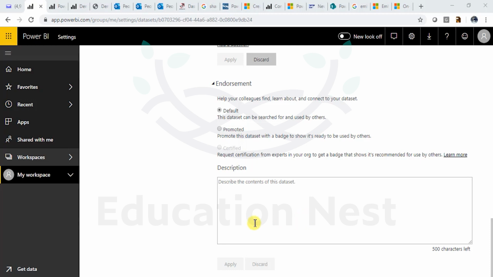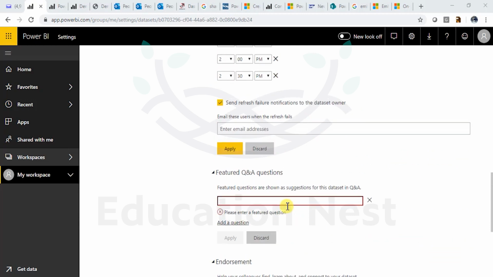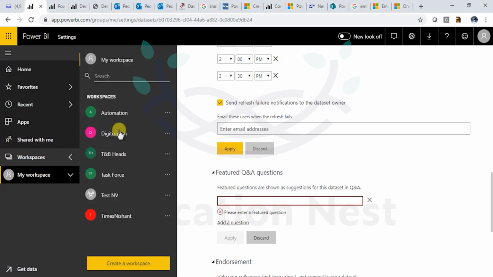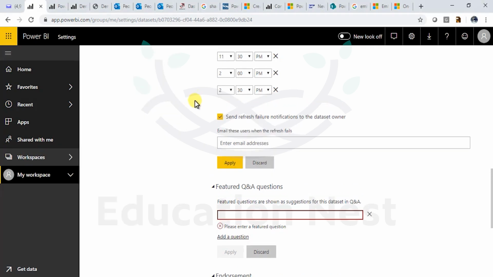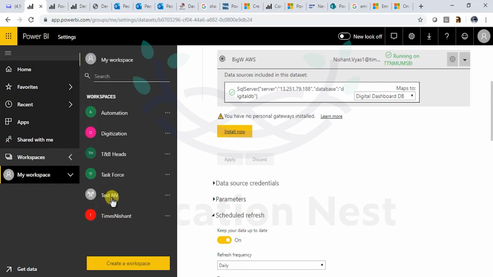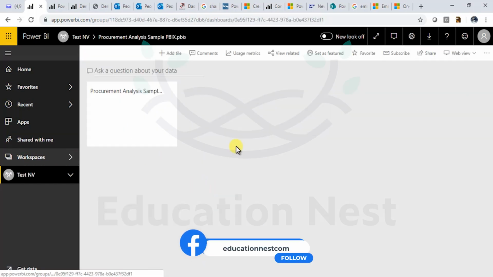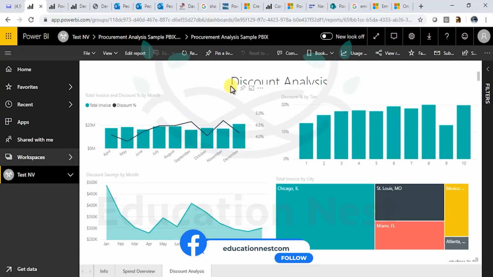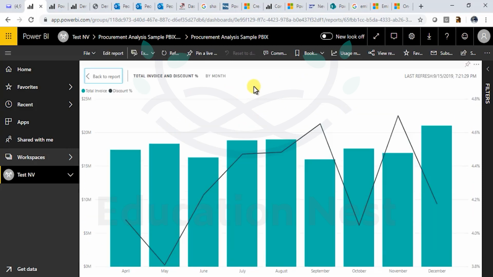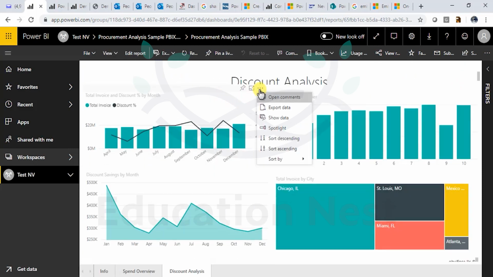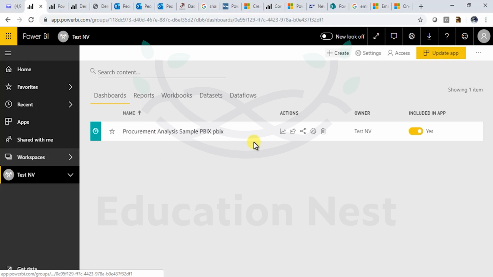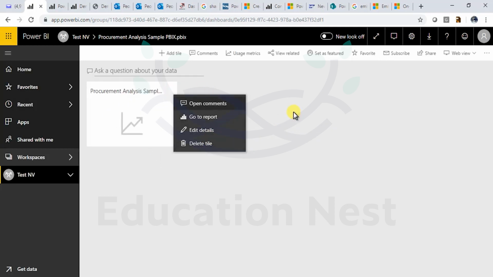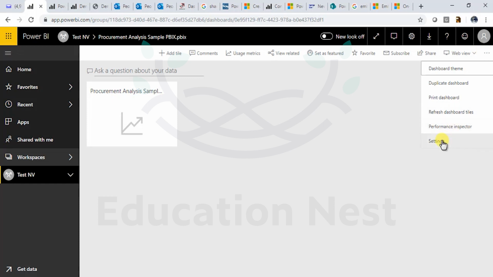Okay, so now we've understood how the refresh works. What if the end user needs to be notified about the data change happening on the server? For this reason, let's go into this place, assuming there is a refresh scheduled and the refresh has successfully updated the content. What the user can do is go to the dashboard. Let's go into the dashboard. This is the dashboard, and refresh files is one of the options. That's okay.